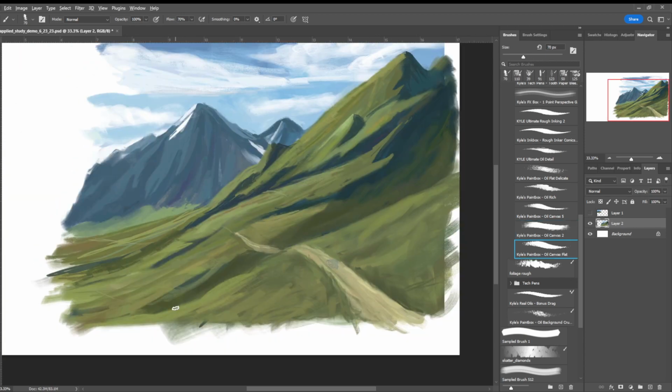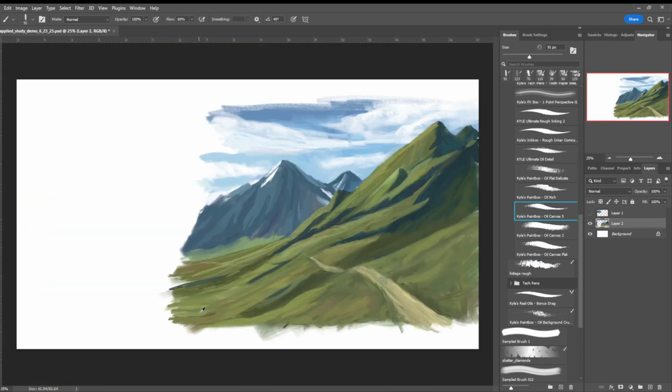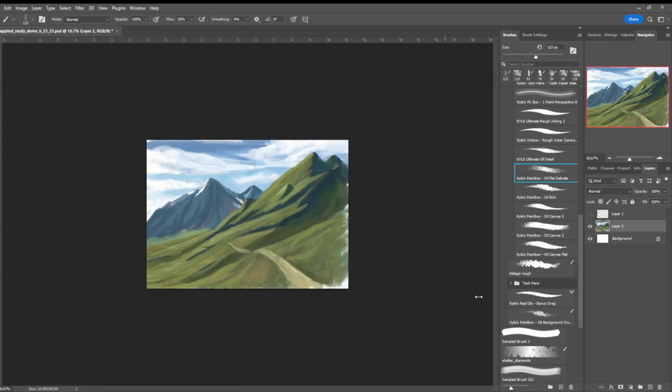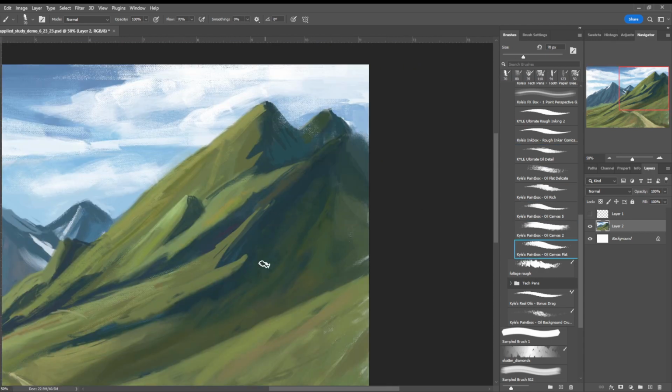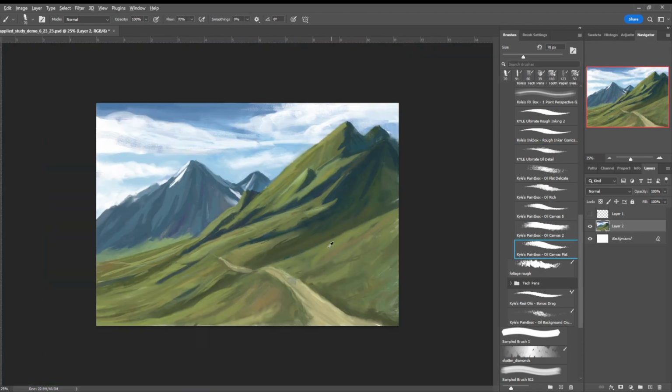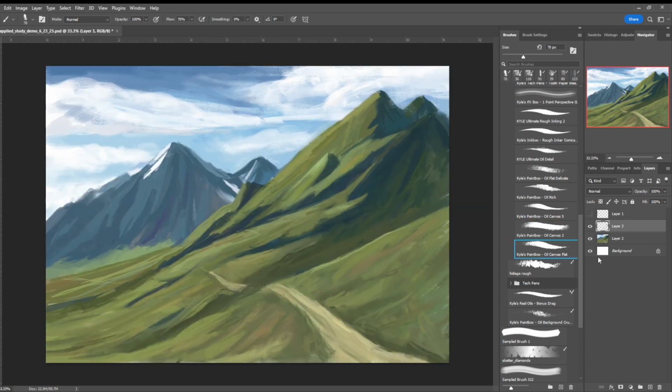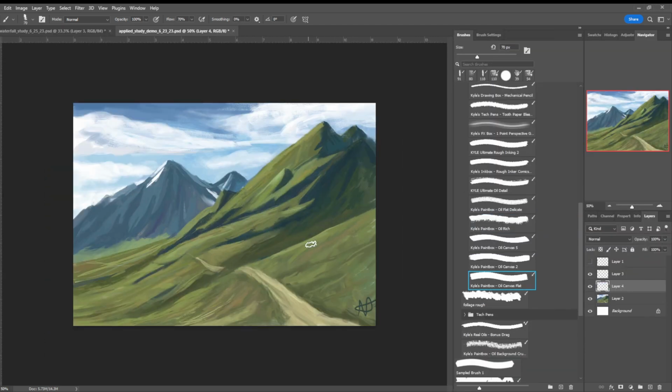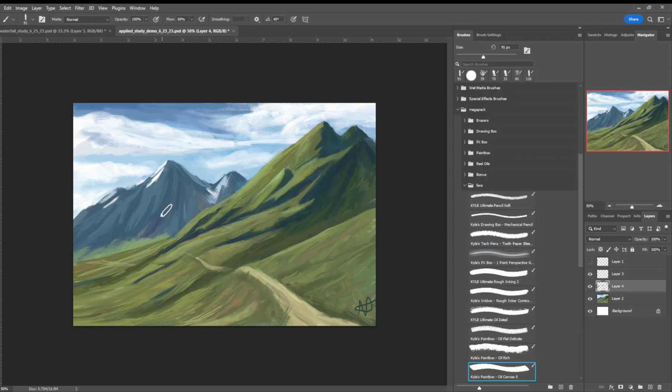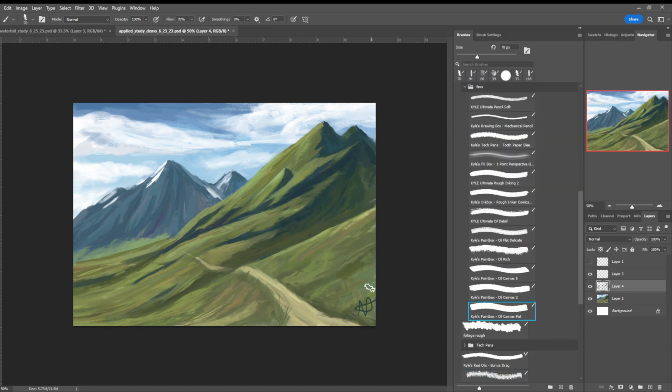There's always more that I see that I can do every time, but I got to a point where I felt like it was good enough to be done. And I went back in and kind of messed around and added some more details in and whatnot. Like I went and tried to add some grassy details in the foreground, some rocks, which I think they came out pretty cool.